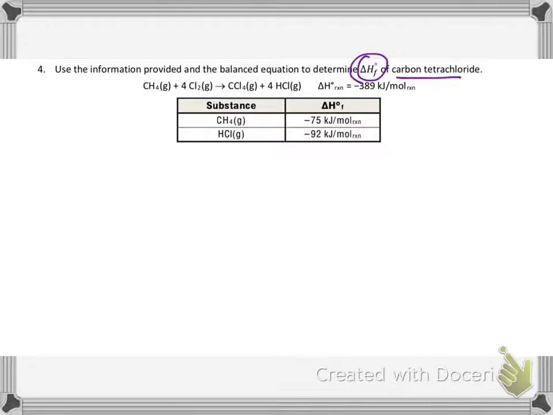Well, we need Big Mama's equation. And Big Mama's equation says we have to sum up all the enthalpies of formation of the products, subtract from that the sum of the enthalpies of formation of the reactants, and that will give us delta H of the overall reaction. Well, funny story, we of course already know what this answer is because they told us. So now we just need to plug in the information that we have and see if we can solve for the information they're looking for.